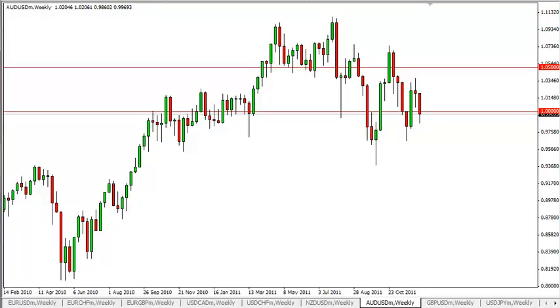The Australian dollar US dollar pair had a bearish week for the week, as the markets continue to run from risk in general. The pair is a risk-sensitive pair, and anytime there's massive concern in the markets, this pair will fall. The parity level giving way is a sign of just how many traders are concerned about global growth presently.